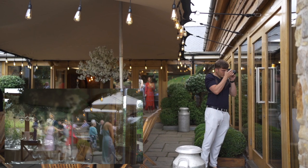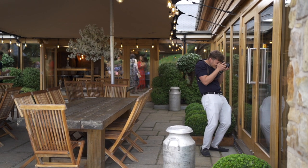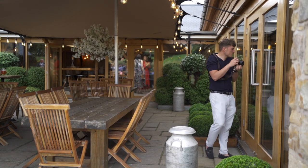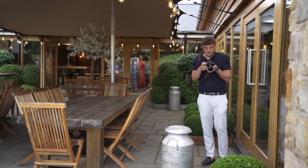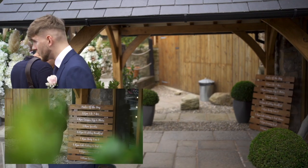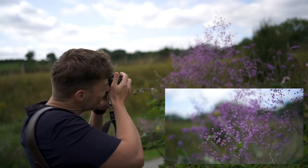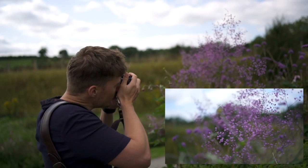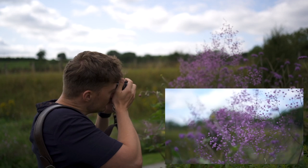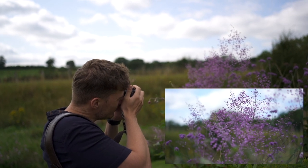Getting a bit of reflection here, Stu. The stills of the table settings, even though the candles aren't lit yet. I'll wait for candles. This is where having a wide open aperture and shallow depth of field just gives you loads of easy scenery shots, just get nice blurry bits of flowers and stuff, you know.